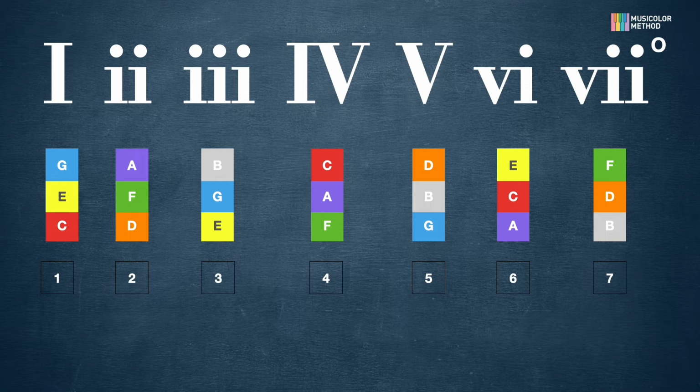Now what about that weird one with the circle? It has lowercase, so it's kind of minor, right? I'm playing those 3 notes at the same time, broken apart. That's called a diminished chord because, I don't want to get too complicated here, but there's basically 2 minor thirds in this chord. That's a minor third, that's a minor third.